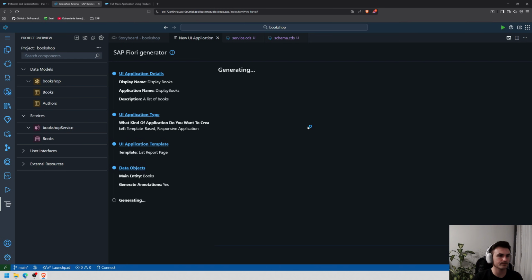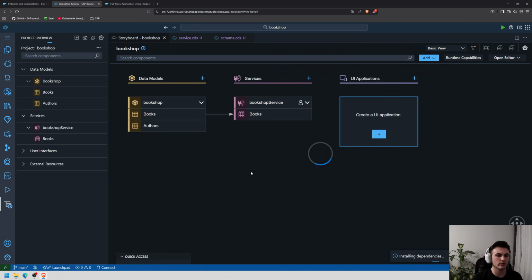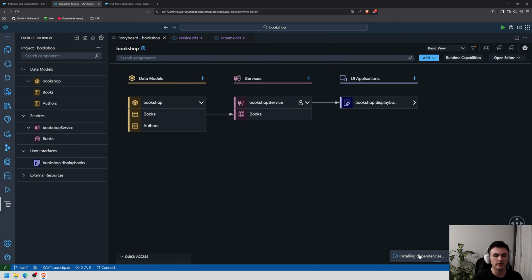Press on finish, and the application will be generated. You're going to see that it's very quick and very easy to do. You can see that it's installing any dependencies needed for this application, which is basically running the command npm i or npm install to add all of the most important packages.